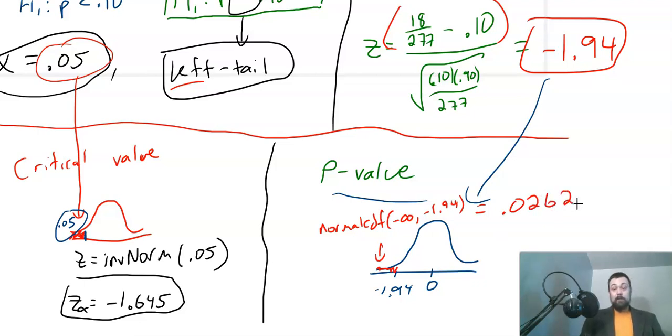I might be going too many decimal places here, but that's the value I get. Now, if you use a more precise z value for your upper bound, for your test statistic, if you didn't round it to the second decimal place, but went to the fourth decimal place, your answer might be a little bit different than this one. And in fact, better than my answer, because mine would be more imprecise because I use fewer decimal places.